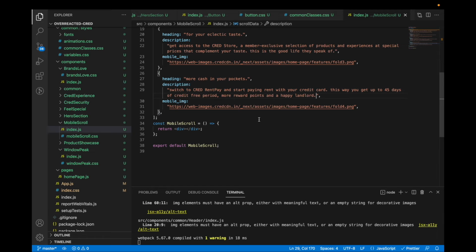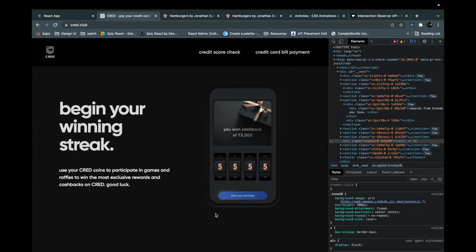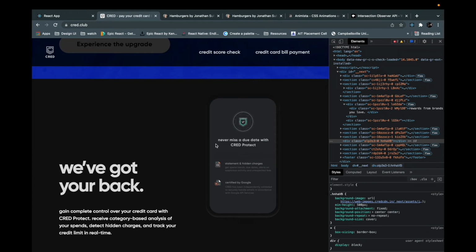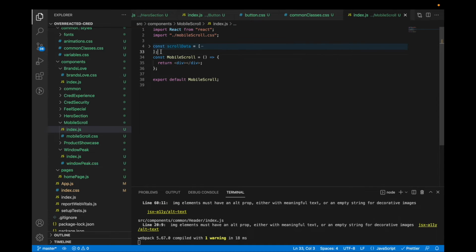Okay, great. Now that we have some data to work upon, we will understand what's happening on the screen. So this text is changing, but this particular mockup background is fixed. Just this particular text and the screen image is changing. So let's start building this. Let's minimize this data. Let's give some space. From here, first of all, we'll give it a max width class so that there is appropriate padding horizontally. I want it to be displayed as flex, and let's give it a class name of mobile scroll to style it later.